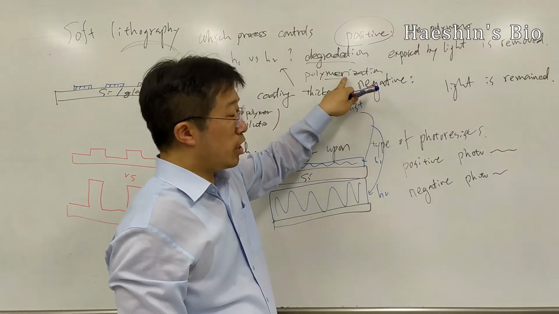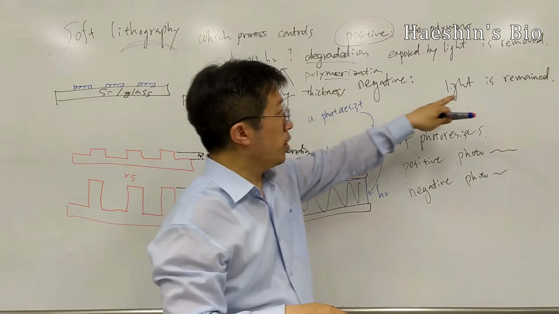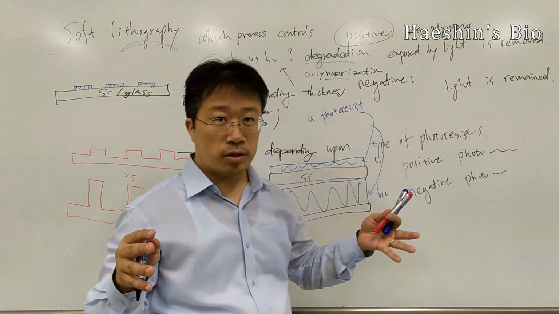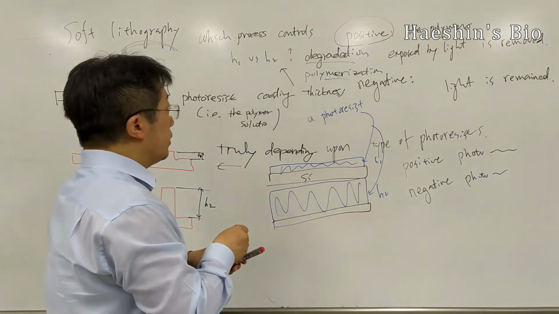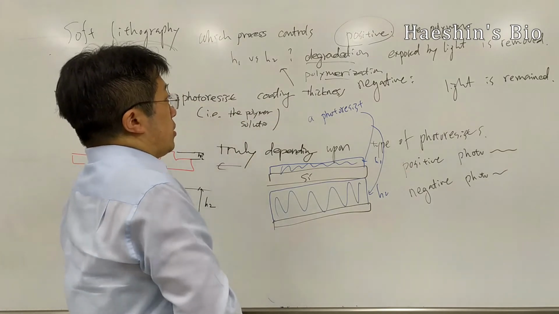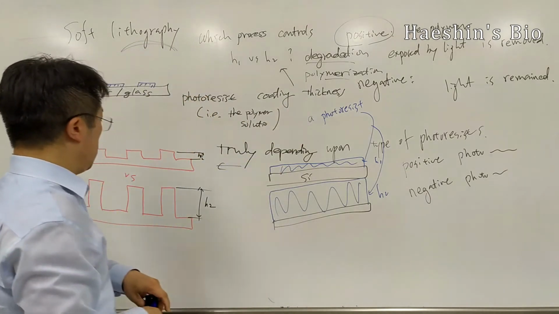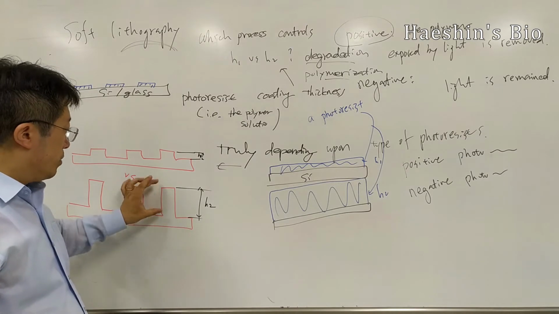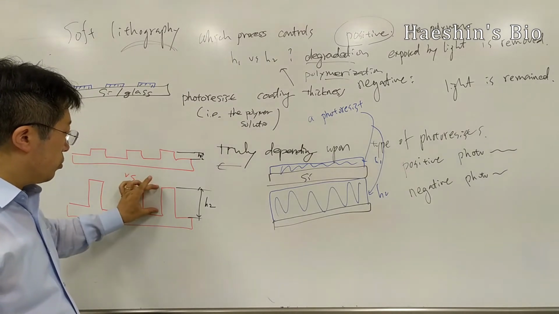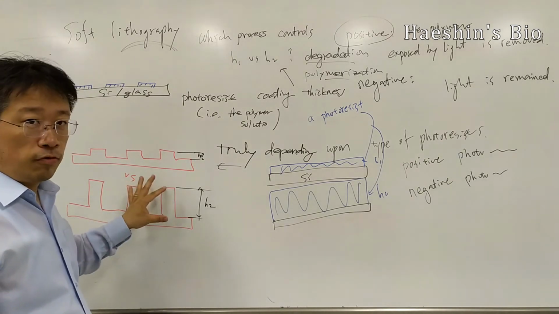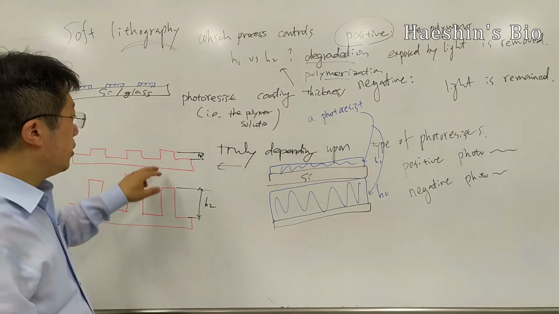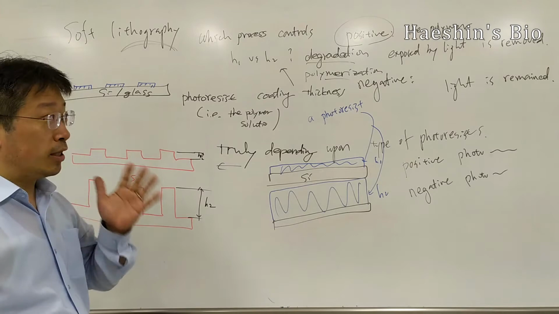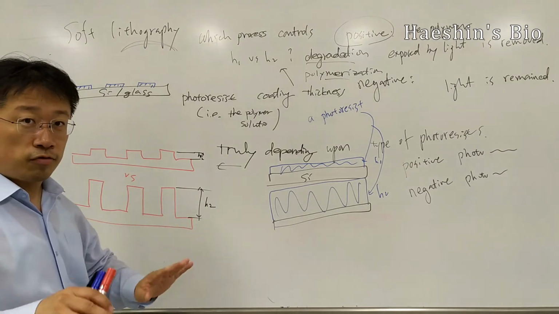So negative is actually the light is polymerized and then remained because the molecular weight is increased. Right? So this makes sense, right? So then you can actually see this high aspect ratio morphology that is actually made by the negative, usually negative photoresist. And this is a positive photoresist. So that makes a totally different photoresist you have to use.